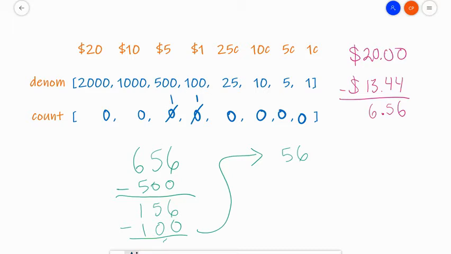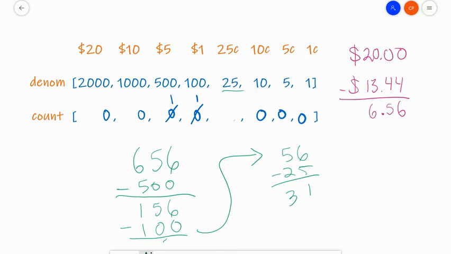Now we have to move on to quarters. Can we make any quarters for change? Yes, we can. We can actually use 2 of them, but you increment one at a time. So we subtract 25, and that leaves us 31 cents.